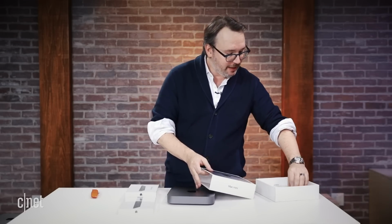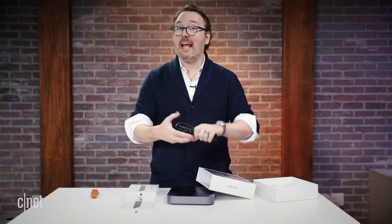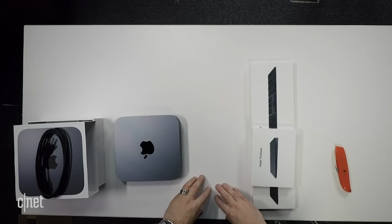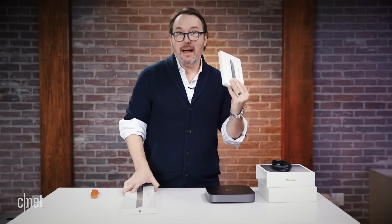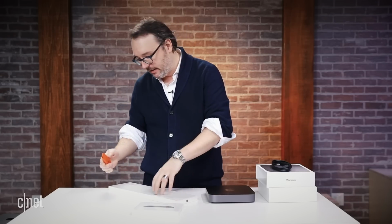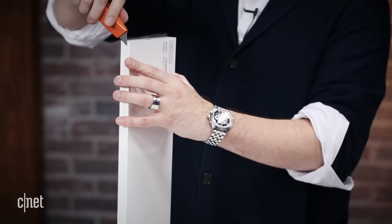And in the box we have also got a power cable, black power cable, not a white one like you get with all the MacBooks, so that's interesting, and no power brick required, it just plugs right in. And I have, matching this Space Gray Mac Mini, a Space Gray Magic Trackpad and Magic Keyboard to go with it. It's even the Magic Keyboard with a number pad on it, so that's going to make a really nice matching set once I get them all open.